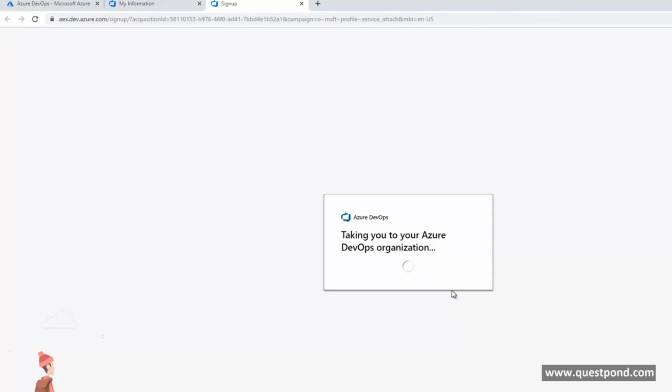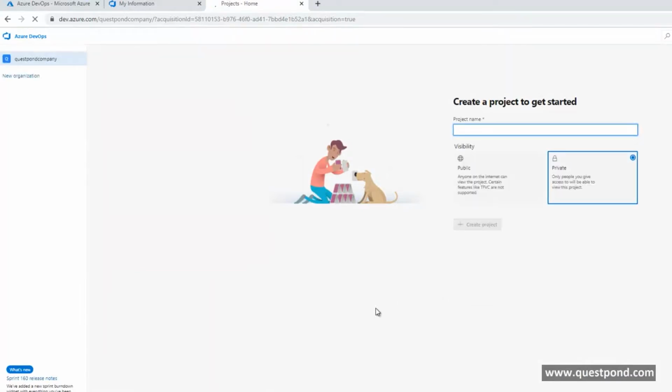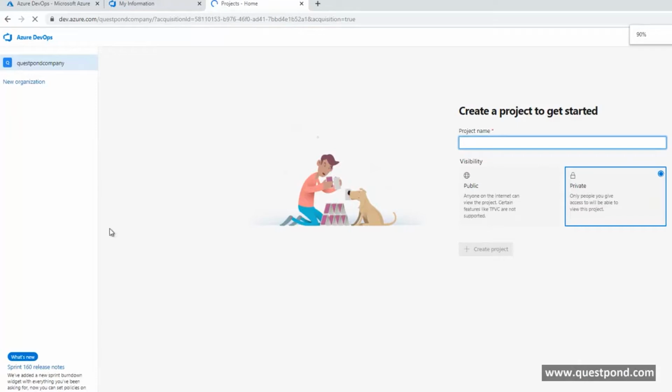So this will actually create an Azure DevOps organization for your organization. And in this, you can check in your code, you can check out your code, you can do the build, the CI, CD, all those things you can actually do out here, right? So there it is. You can see it says now, okay, it has created the company, it has created the organization. Now it says that inside an organization, you can have a lot of projects. So go ahead and create a project.